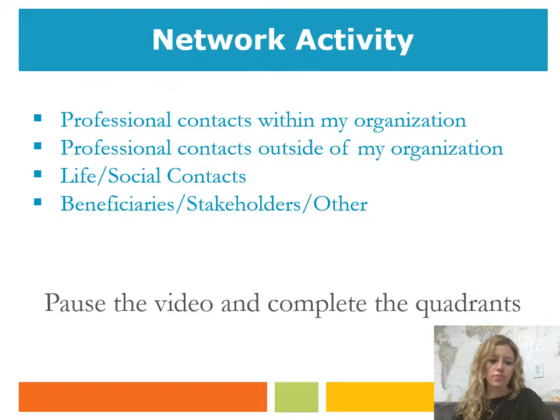So right now, pause the video and fill in these 4 quadrants with these categories. This might take you some time, so spend a few minutes, up to 10 minutes, however long you need to fill out these 4 quadrants. We encourage you to try and think of about 5 contacts within each quadrant. That's the average number that people usually have as very strong contacts within each quadrant. You may have more or less. There's no right or wrong. So please pause the video now and complete this front page of your worksheet.